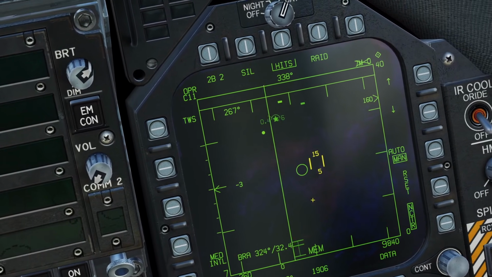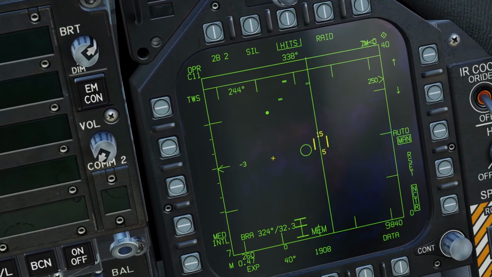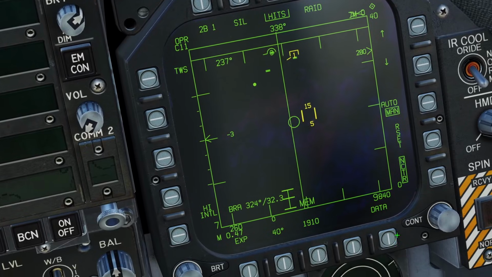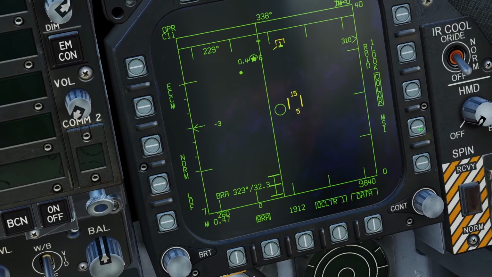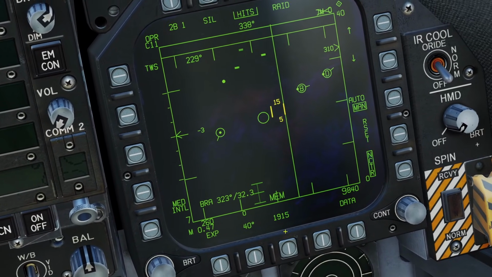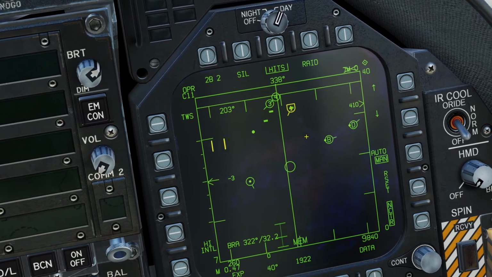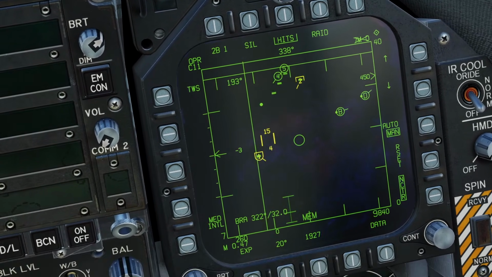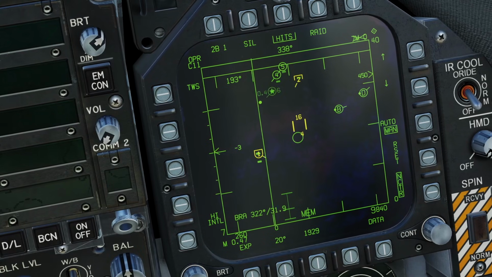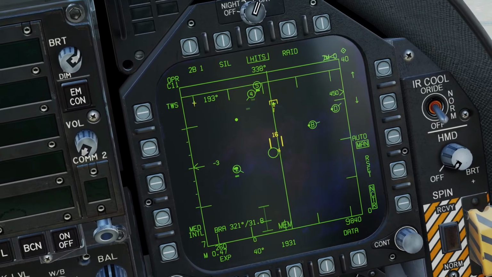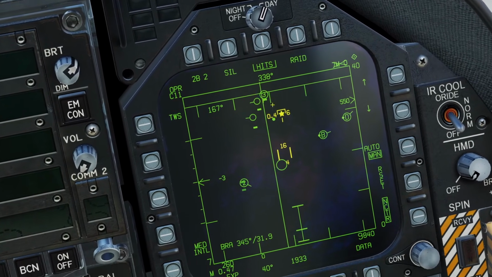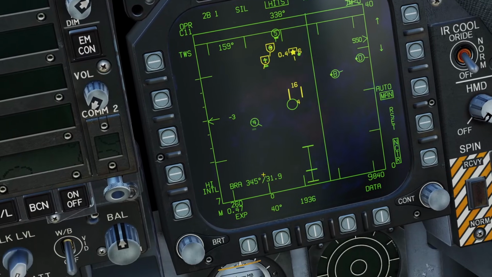Right now, you can only see symbols that are created by my plane. However, just like with range while search, if we enable MSI, then you can see data link symbols too. Track while scan is very similar to range while search. If I move my cursor and press TDC press, then I can adjust the center of the search pattern. I can adjust the angle here, the bars here. It has a lot of the same options as range while search.